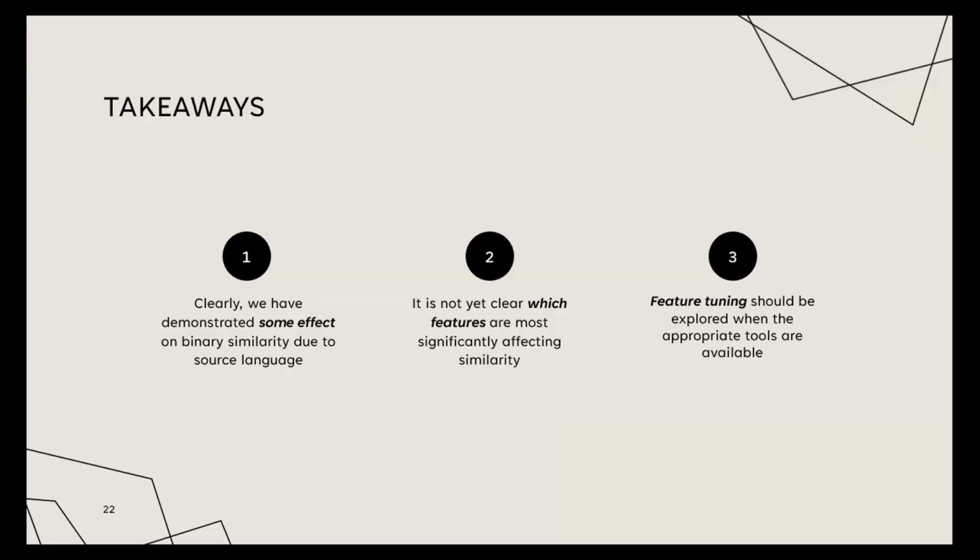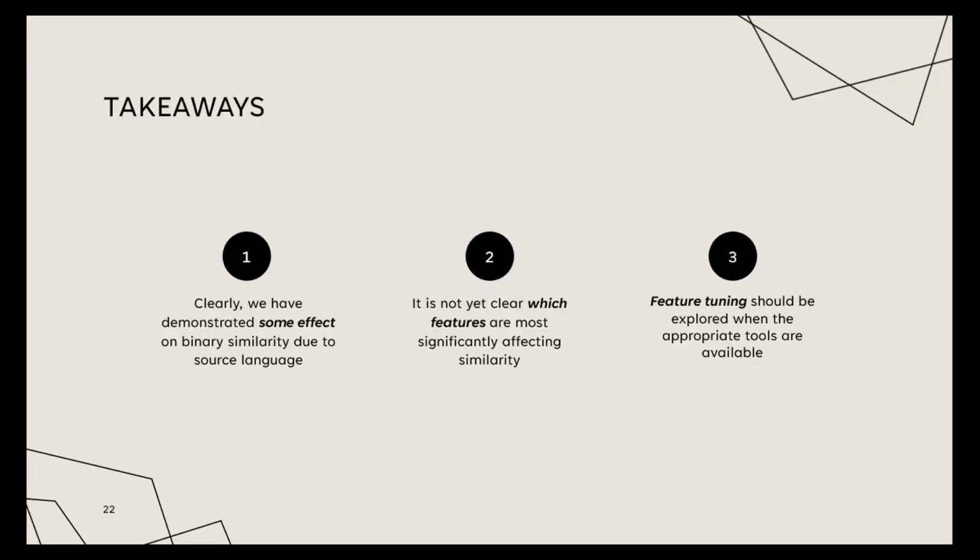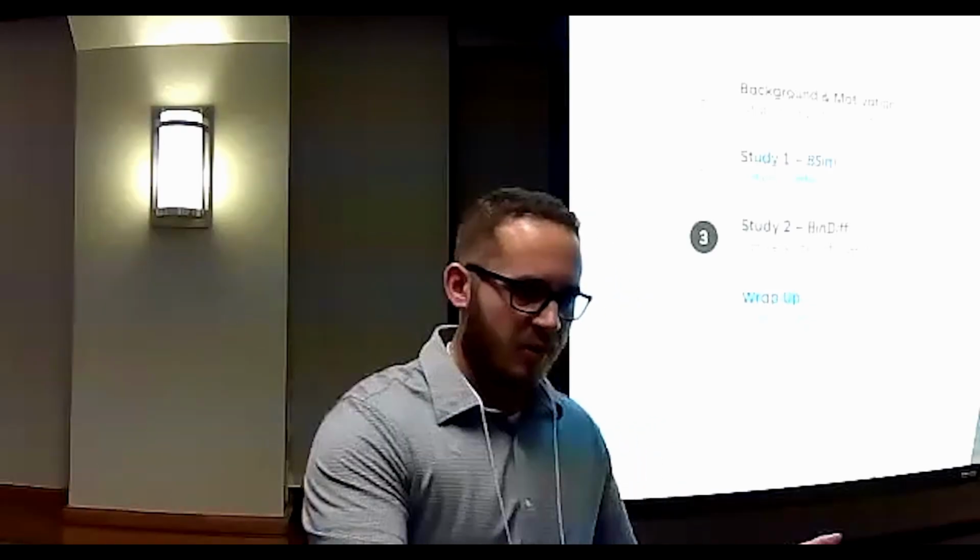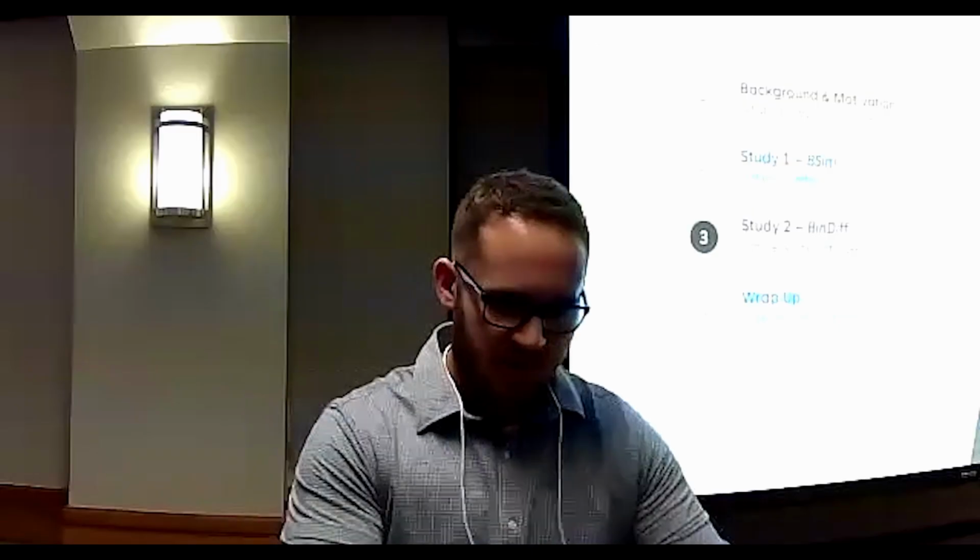Three main takeaways from this study. Clearly, there's some degradation of quality of results due to source language. It's not really clear yet which features are most significantly affecting similarity, and then feature tuning should be explored when we have the appropriate tools to do so. So we're going to run through the BinDiff study real quick.